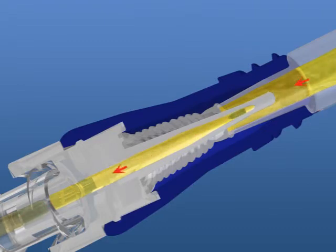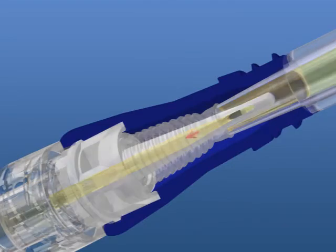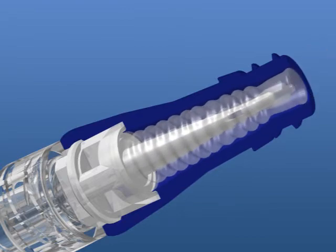The MicroClave maintains a flow rate at gravity of 165 milliliters per minute, which is greater than an 18-gauge needle. When the access luer is removed, the septum returns to cover the cannula and closes the fluid path once again.